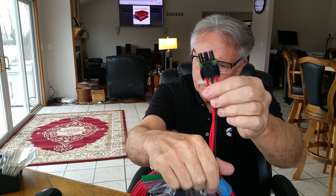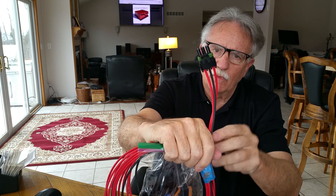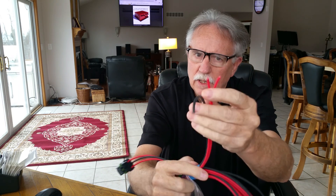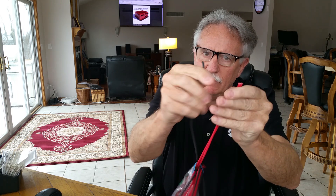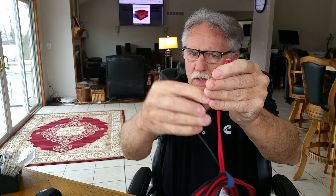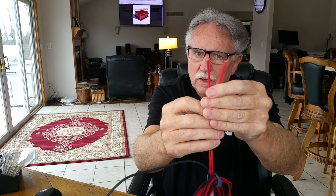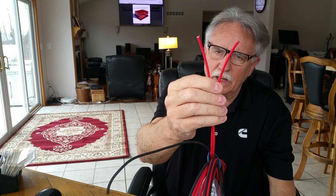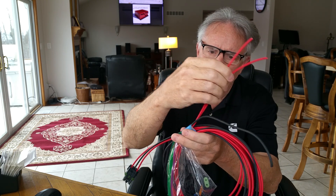There are a couple of different ways to wire this up. Some people bundle the two hots together and put one fuse holder on them, and then use a fuse holder for the ground as well — so you have a ground and a hot fuse holder. Other times people just hook the ground directly to the battery using these terminals and run the hots off kind of like a marine application, in case one battery goes bad.